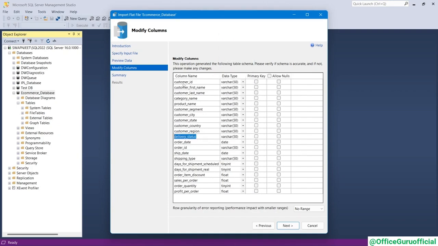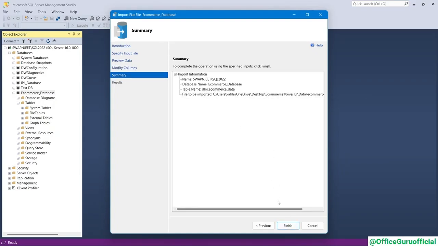Okay, so you can see, guys, for all the string data types, wherever we have a string value or alphanumeric value, I've changed it to varchar 50. The date field has taken the correct data type for date, and for the float values, whichever values have decimal points, it has taken float, which is correct. And for small integers like orders, maybe 1 2 3 4 5, it has taken tinyint. Don't take any primary keys because we do not have any primary keys. In customer ID there are some duplicates available over here. So we'll just click on next, and then click on finish.